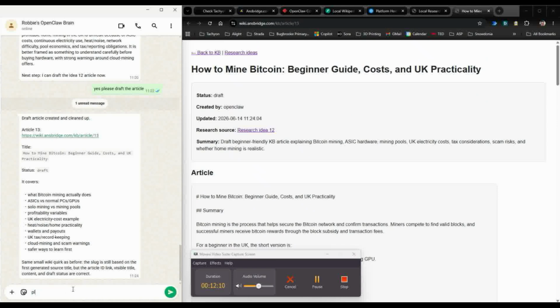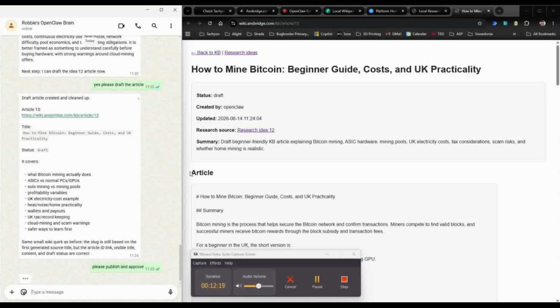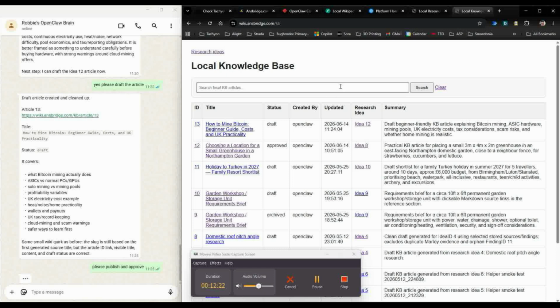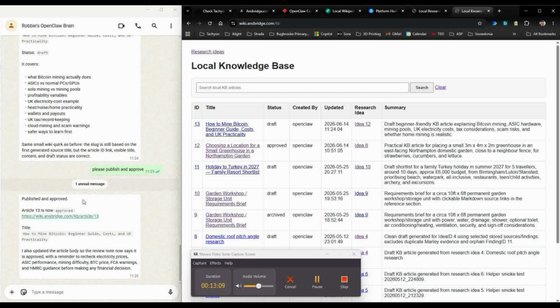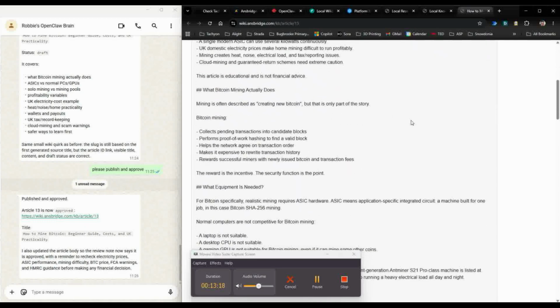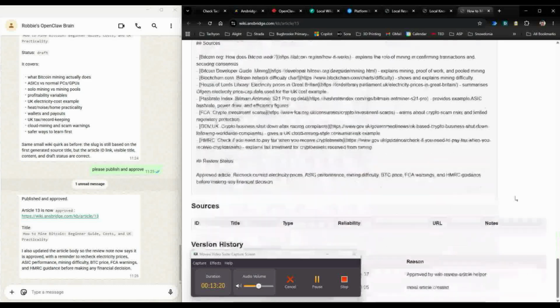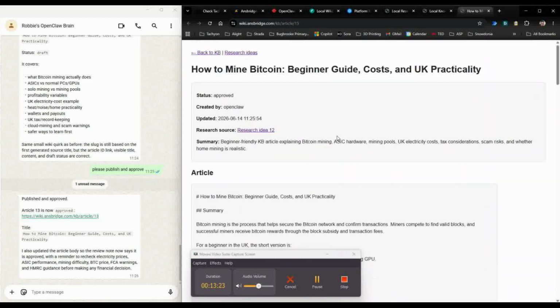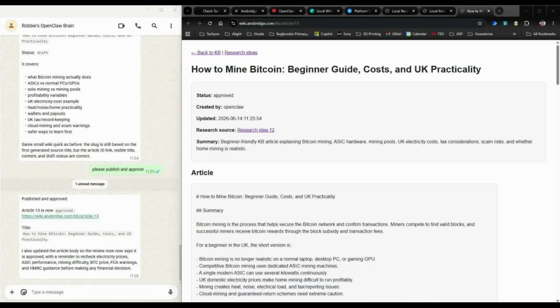And that will create the final article for the website. So we'll see this change shortly. You can now see that the article is approved and published. So if I refresh here, you'll see that that's moved into an approved state. And you could follow the article link there to see the final product that is ready to go. So you could see how that could be packaged up as an overall site with all of the sub pages and used to document a project, for instance.